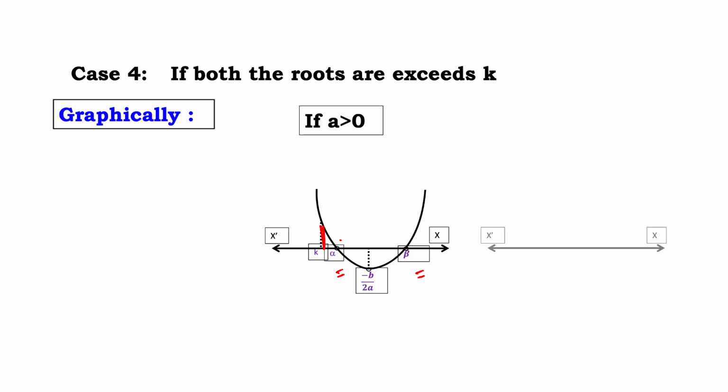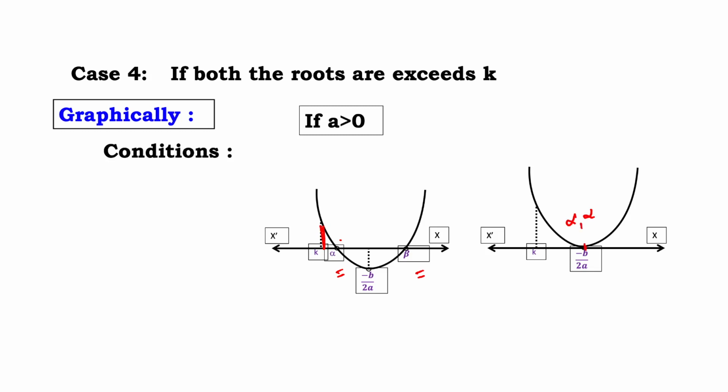Maybe this D will be greater than 0, or maybe D equal to 0. In both the cases we can say both the roots are minus b by 2a only, right? So both the roots are greater than k, and in this case also both the roots are greater than k, right? So now the first condition will be del or D greater than or equal to 0. The second will be alpha plus beta, the sum of the roots. We can say the sum of the roots, alpha plus beta, is minus b by a, that will be greater than 2k, right?